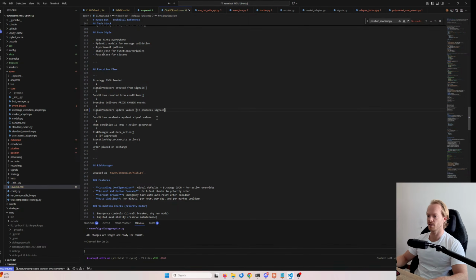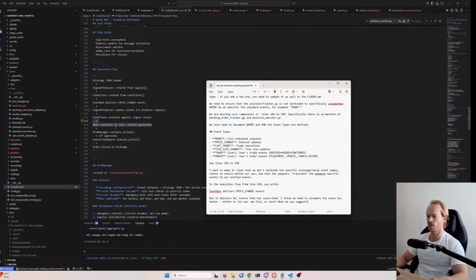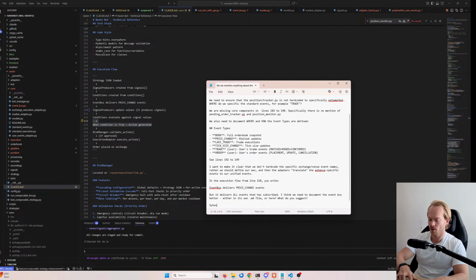Evaluate against signal values, yes. When condition is true, action generated, yes. Action is generated. Should we go into more detail about how actions are produced?